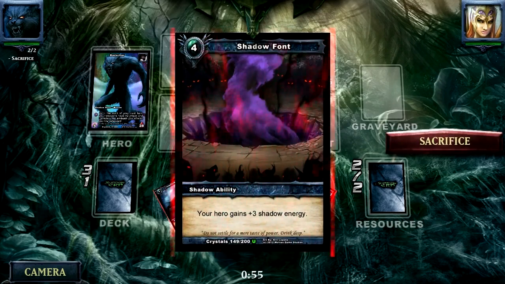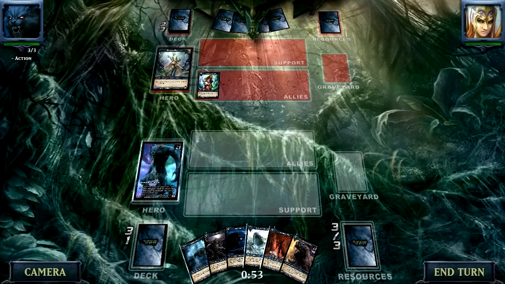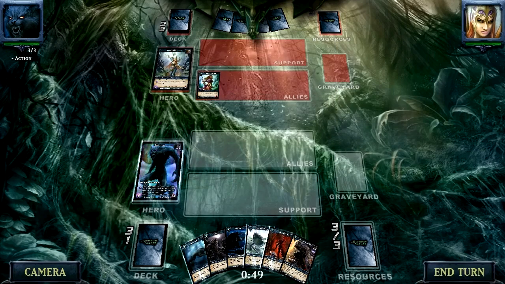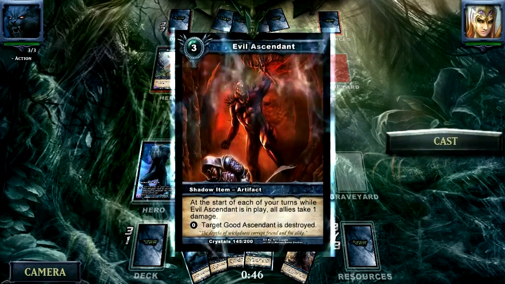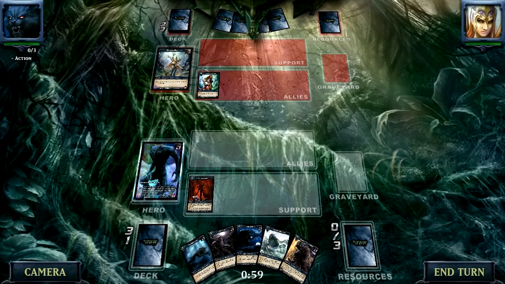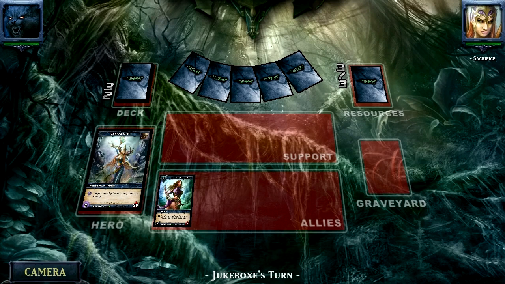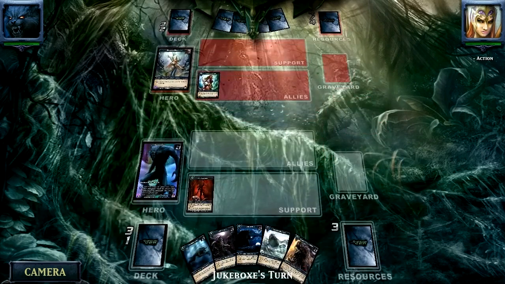I'm going to discard my Shadow Font because it's the most expendable thing on the board right now. And right now I am torn between keeping control of their hand or keeping control of the board, and I think I'm going to stick with the board, dropping out the Evil Ascendant so I don't really have to worry about his allies as much. The only thing that can really survive that for any solid length of time would be the Sandworm and Kurt Whitehelm, which I can deal with in other methods. Oh, let's see what they do.